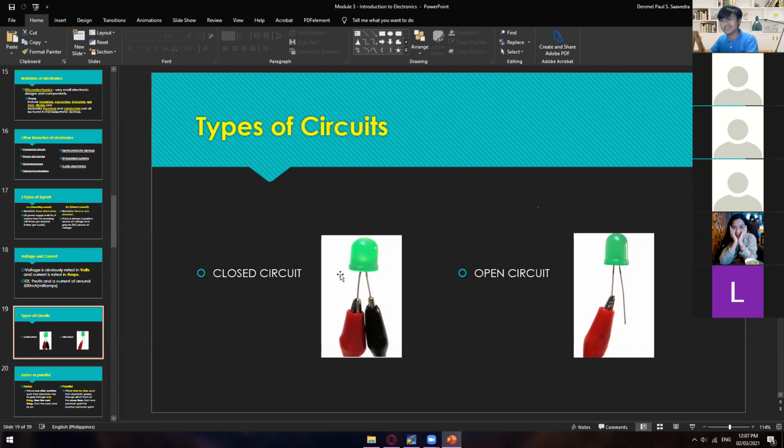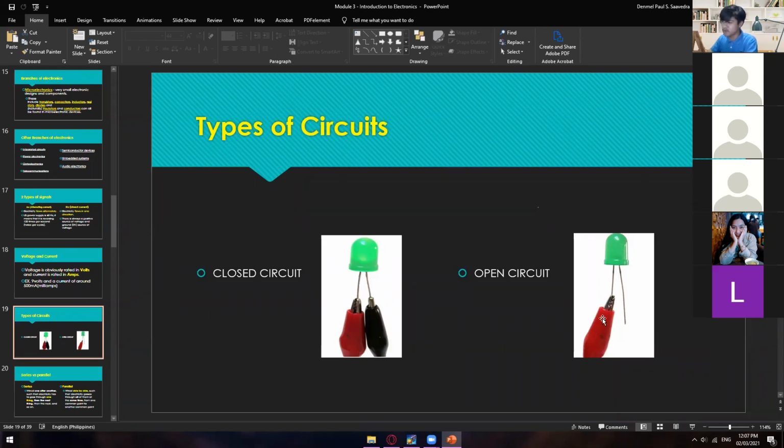It's just a bunch of components. Unless there is a flow of current or it is a closed circuit and then current will be able to flow on that circuit or on that electronic device, then that's the time that we can say that it's an electronic device.